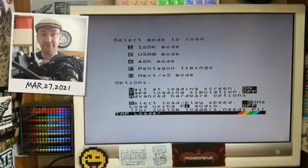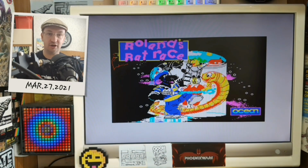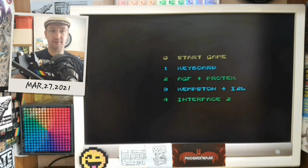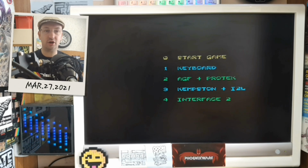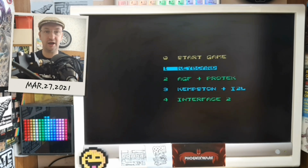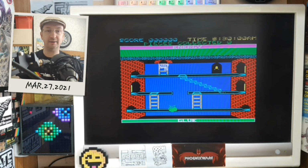We're going to use the 48K version, and we're going to load now. There's your loading screen. Not too bad a loading screen, I've seen worse. Great, we can use all sorts: Kempston, Interface 2, or 4 for Interface 2. Well, I've got it in Interface 2, so I'll use that. And we can start the game. Oh, I remember this game well.